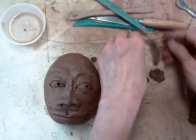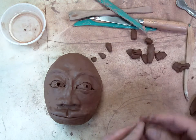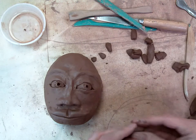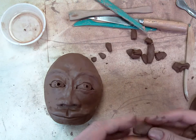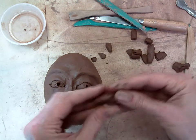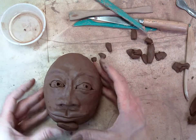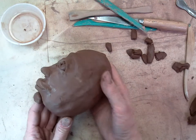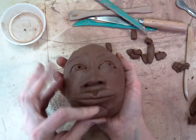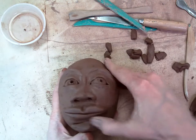You can also do the same thing to make a chin — add a little bit of extra clay. I'm going to take some of my extra clay and make sort of an oval. Not a worm, not a ball, an oval. Then I'm going to put that oval right under this person's mouth. It's not looking like a chin yet — I have to blend it in so it looks like a chin.